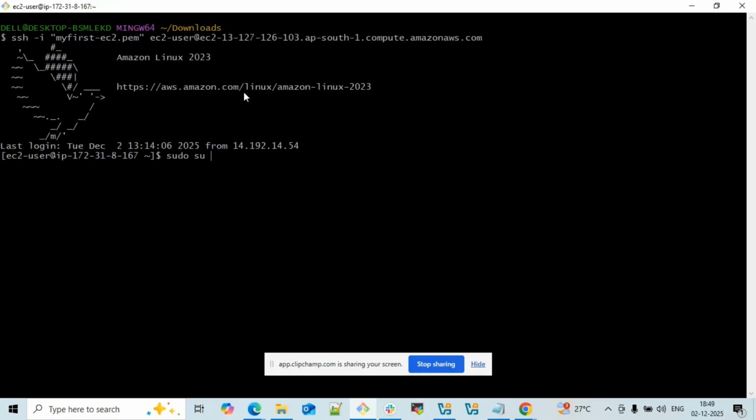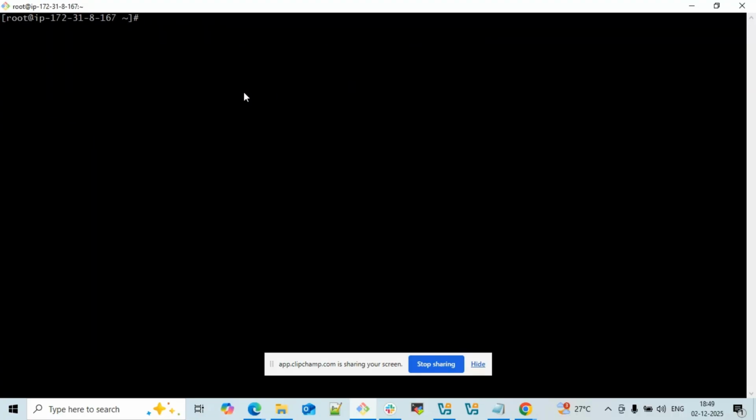Connected to the instance, I am taking the root permissions. Here I am creating a directory named scripts, because I am executing all the scripts in this directory. Let me change the directory to scripts.